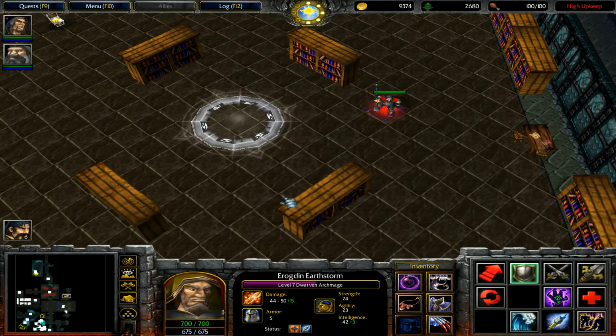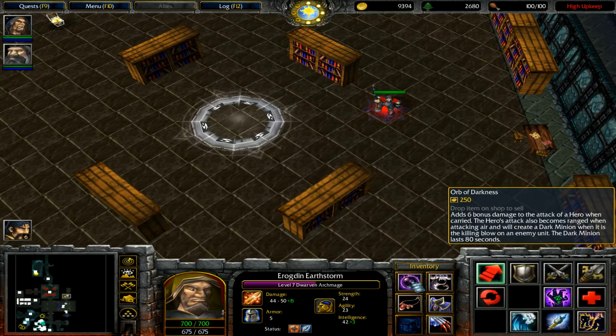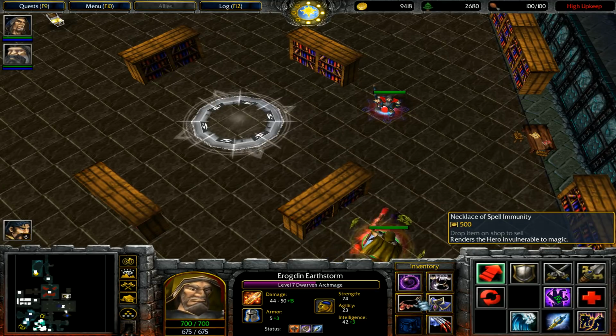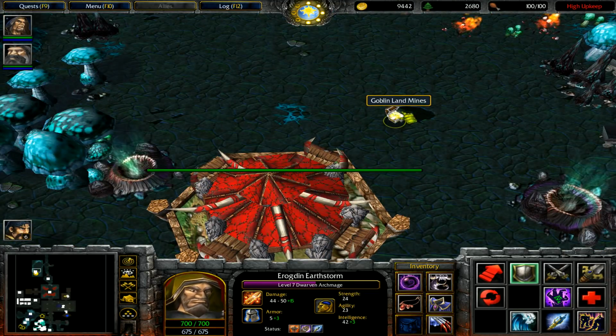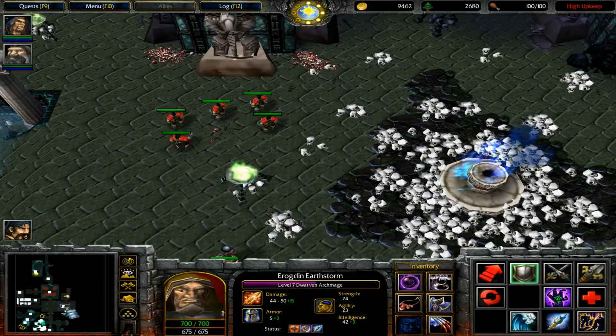Whereas Eregdon has, like, no items that are worth keeping that much at this point. These are all disposable. Orb of Darkness is fine, but not super necessary. The Legion Doomhorn is okay, but not necessary. Same with Necklace. Mantle is definitely replaceable. So we definitely have a lot of space to stack some different items. The landmines are back here. We got items strewn all about, so we got a lot of options.